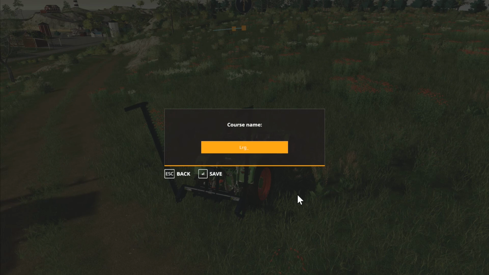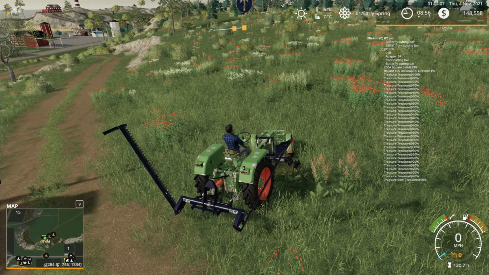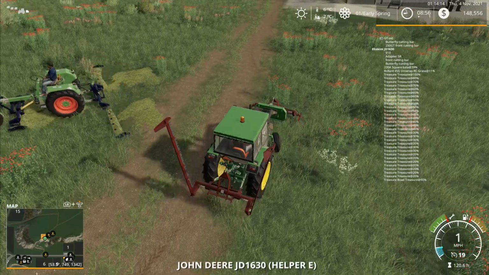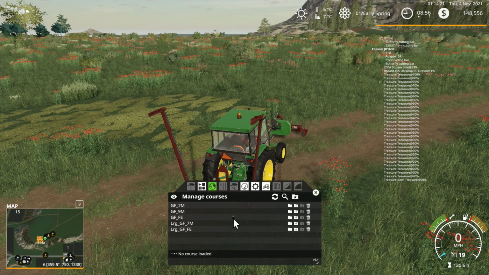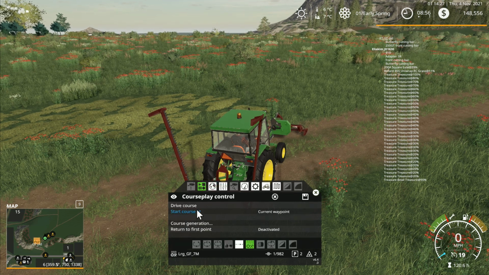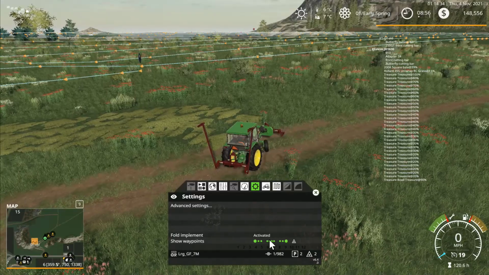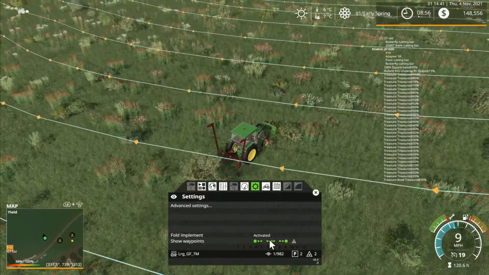Large grass field. 7 meters. I like that to be underscore. 7 meters. Start course at first. Go. Let's grab you a follow. And we should set the same course. Large grass field, 7 meters. Nearest, I need to see the lines, 12, so we need to be about 6. 1, 2, 3, 4, 5, 6.